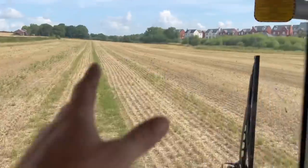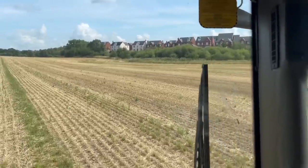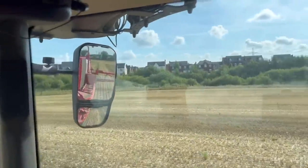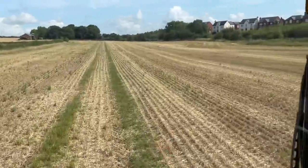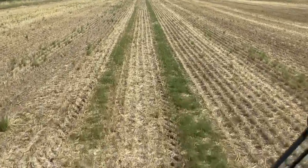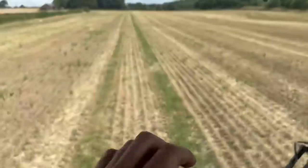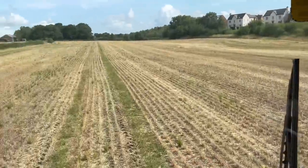Just been up here and sprayed this field off. It's what we call a tip field because it used to be the coal tip for the coal mine that used to be there — they sort of built houses on it over the last 10 years. Anyway, we're going to go into that one now, and this one is going to be oilseed rape as well. I've just sprayed it off. There's a little bit of straw covering bits and places — just going to do a half inch of disc work to get it a bit blacker, and then that'll be drilled to rape this afternoon.